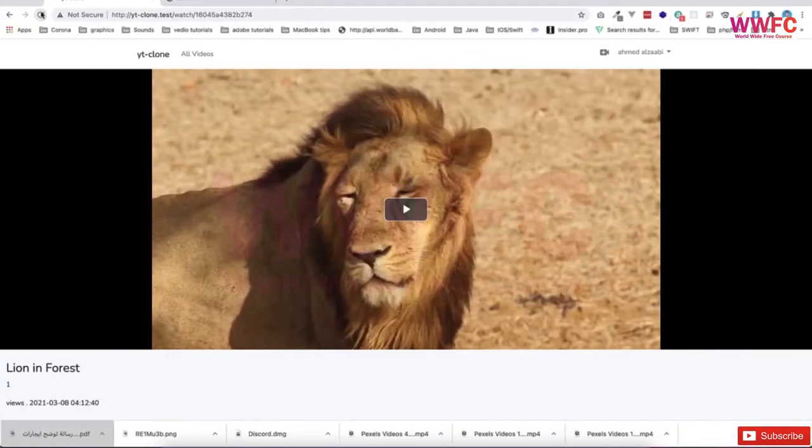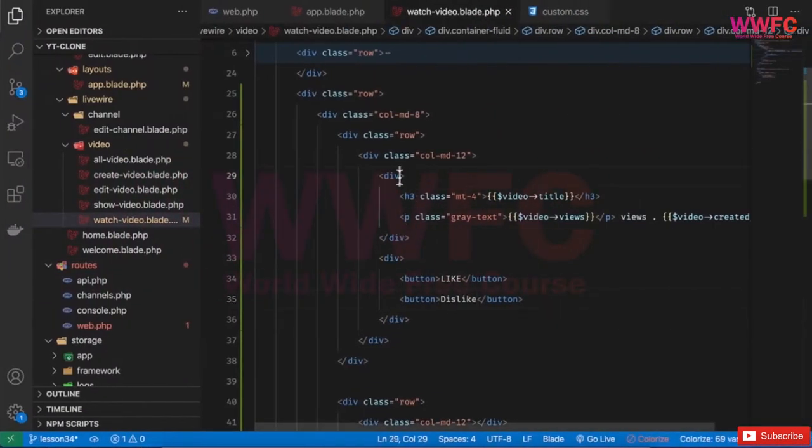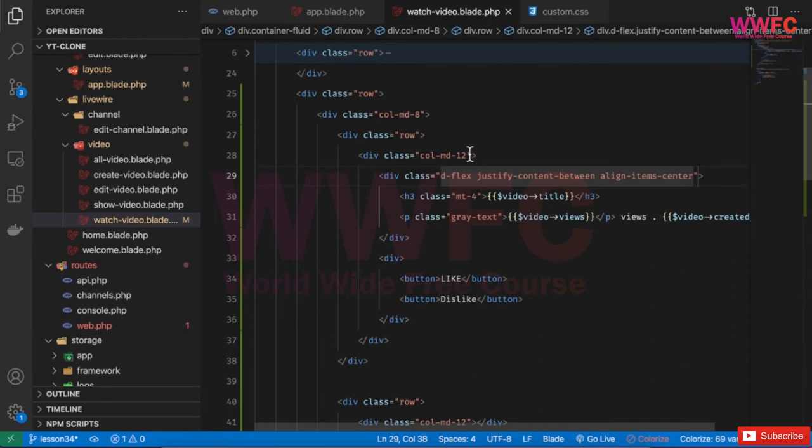So go and refresh. So it will be here down, if you notice, but I want them to be side by side. So I need to play a little bit with flex, d-flex. It will set them aside, then justify content between. So it will spread them to 2 sides, and also vertically I want to align them using align items center.